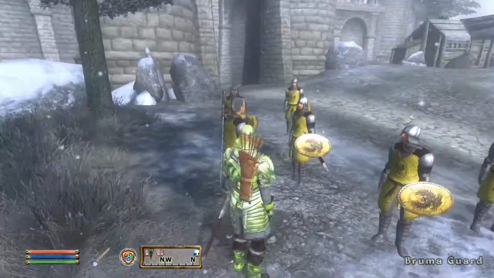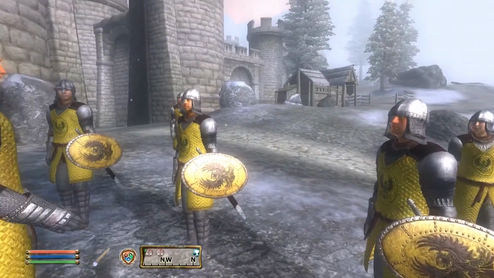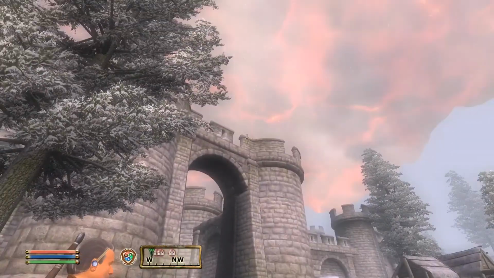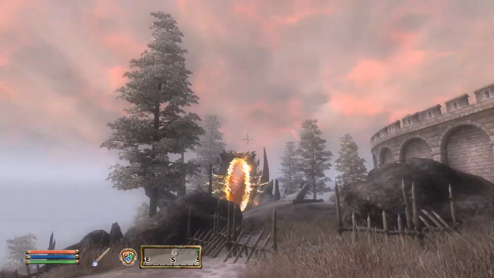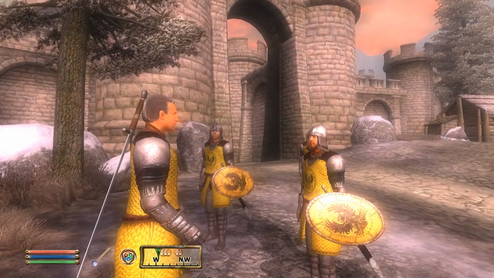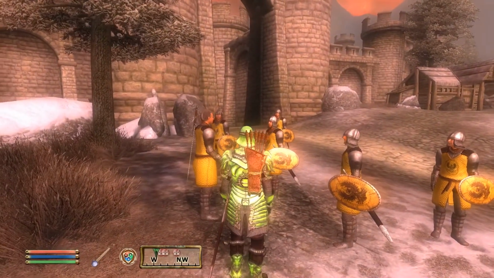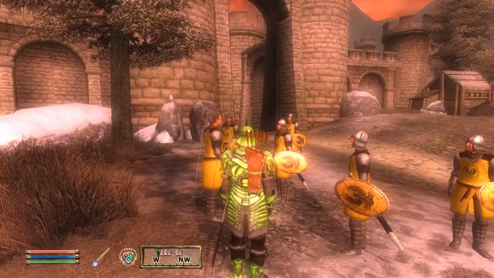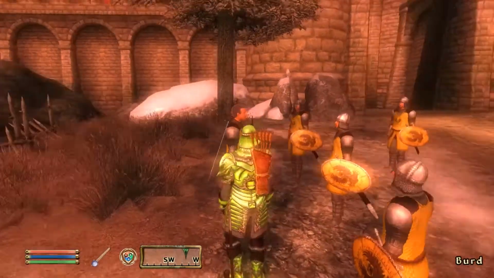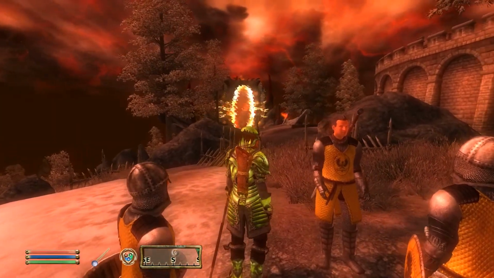All right, boys, listen up. We've got to close that gate over there. Nobody likes the idea of going into that thing, but it's our job, and we're going to do it. If we don't, Bruma ends up a smoking pile of rubble, like what happened at Kvatch. And that's not going to happen here. Not while I'm Captain of the Guard. Boor, Soren, you're with me. The rest of you stay outside and kill anything that comes out of that gate. Let's show these bastards how we do things in Bruma.